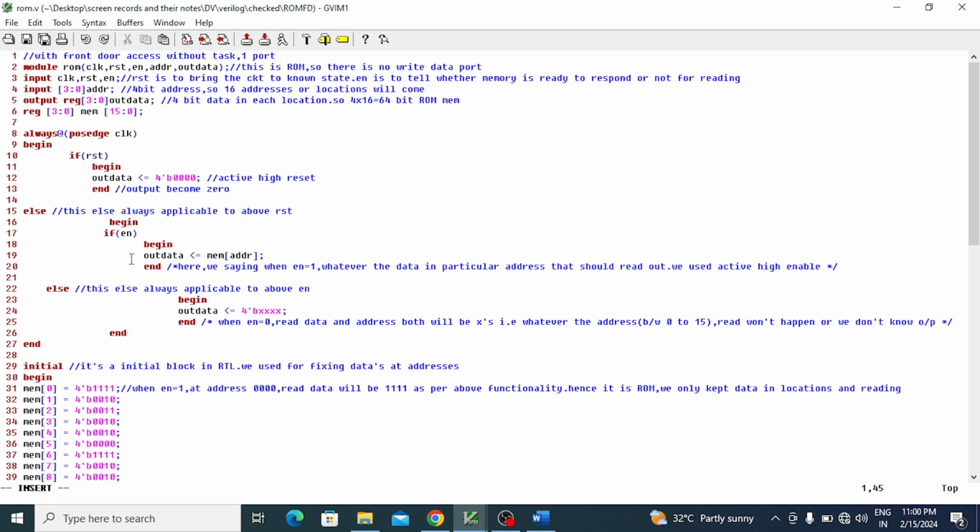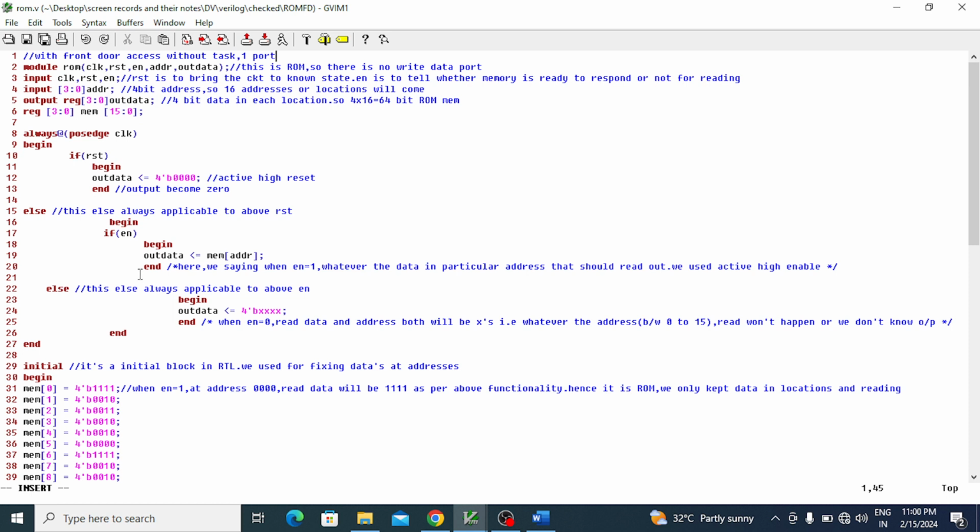Okay, what will happen? Access will happen. Which access? Read access will happen. I already kept some data. So this procedural block and this procedural block both will execute at the same time. Okay, you may think this block is later, so here only I am fixing the data, then how can I get data here? Because both blocks execute at a time. Okay, right. So by the time you are reading this data, it is already available. That's the reason.